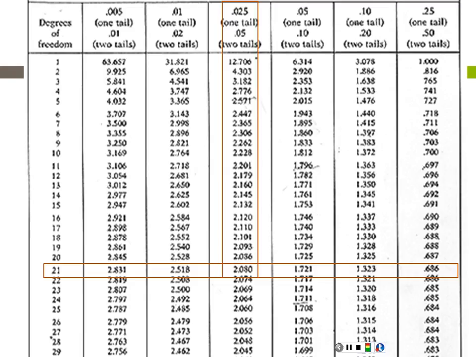And so if you think about it, what's the 99% confidence interval? Right, 0.01. So we'd have to go two-tailed 0.01 tests. So if we wanted to establish a 99% confidence interval, we'd have 2.831. So we always want to look at the two-tail. Yes, you always want to look at the two-tailed because we're establishing a confidence interval, and the way we do that is it goes around our statistic. So the interval is above and below the statistic. So you want to use a two-tailed test.